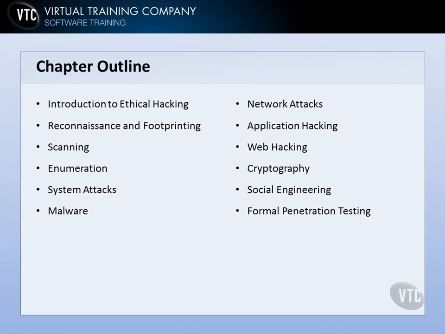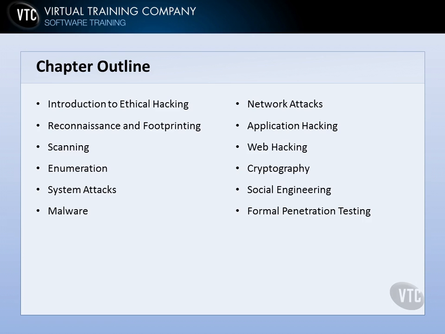Then we'll move into system attacks. We'll discuss some of the vulnerabilities that different systems have, buffer overflows, password attacks, and so forth. We'll also talk about malware, and malware basically covers Trojans, viruses, worms, and so forth, and how a hacker may use these things to break into your system, get into it, elevate the privileges, get information out of it, or even perform denial of service attacks.